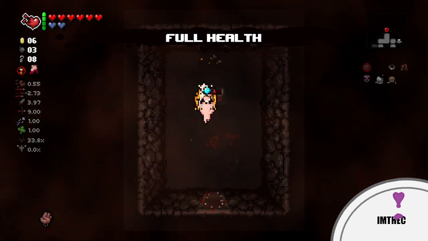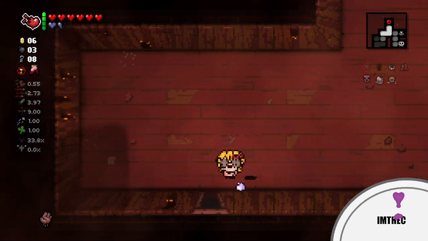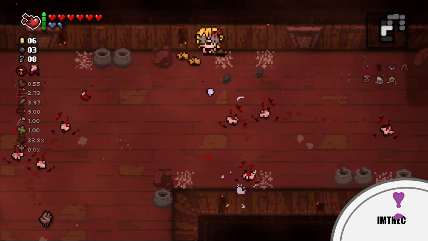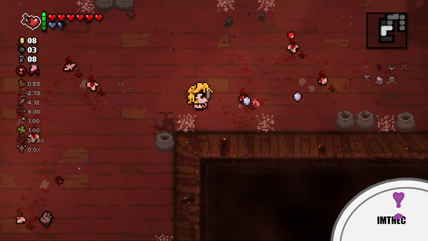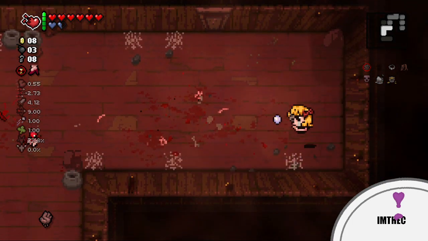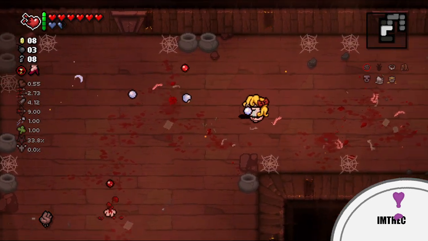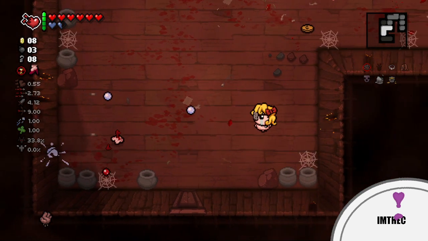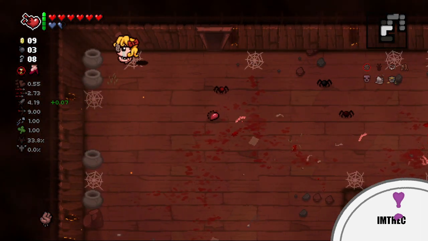Okay, I'm gonna pop full health now and hang on to the Verp pill. Because right now, this Verp pill is a full health pill. It creates a copy of whatever your most recently taken pill was. So I could use it and get another full health pill. Or I could use it and get a tears up, or an HP up, or perhaps even a luck up, or a couple spirit hearts, or anything else that a pill's benefit can grant.